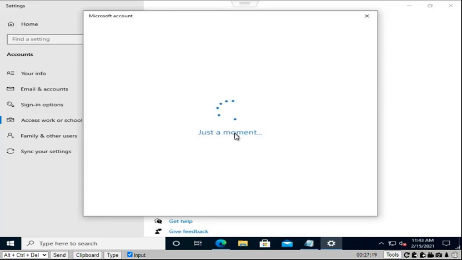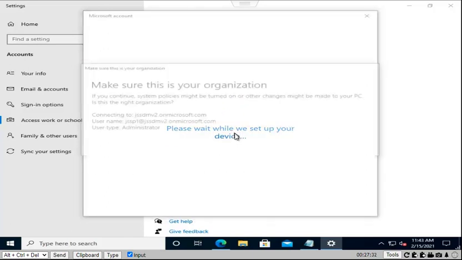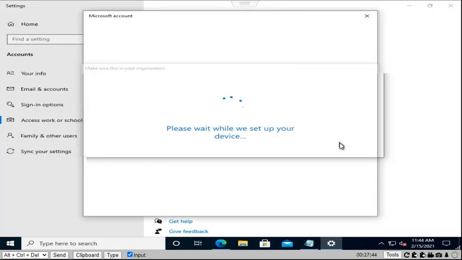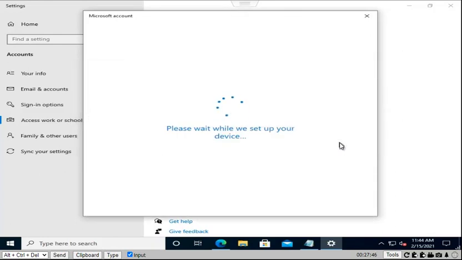It takes a moment to initialize things. And in this way you're actually promoting your machine to become a member of your Azure Active Directory, and this could be easily done on your workgroup environment, or if you have the local premises Active Directory, first you need to remove your machine from the premises Active Directory, and then you could easily join to the Azure. So here, once everything is done, it will ask you to join, and if you click join, it will redirect your machine to the Azure Active Directory.